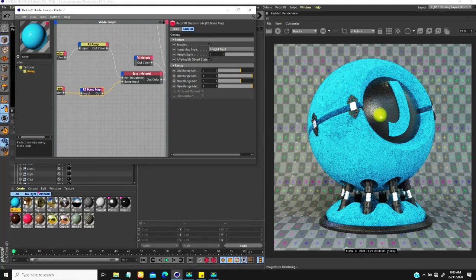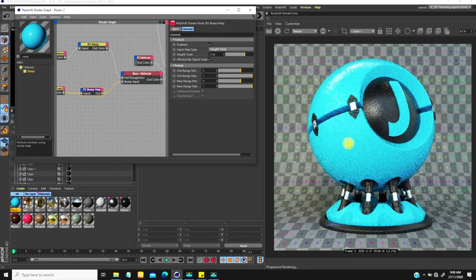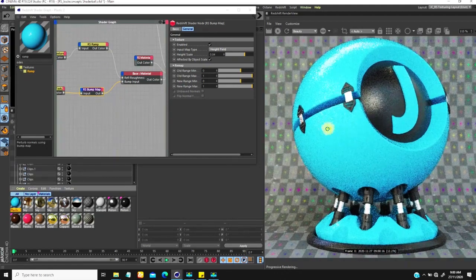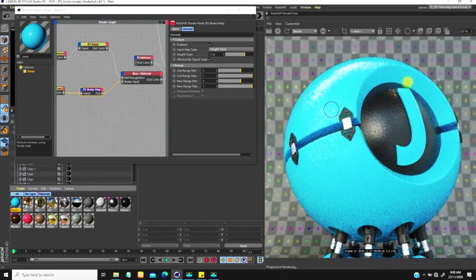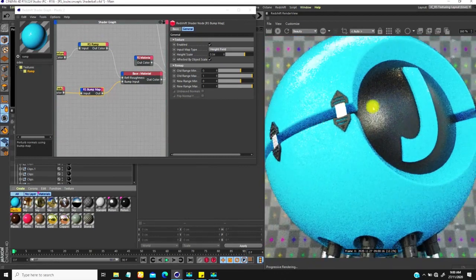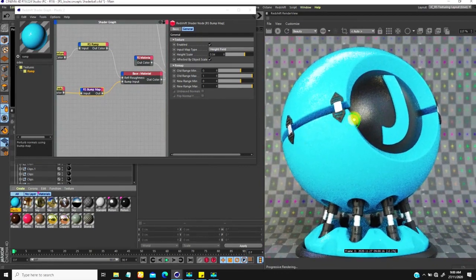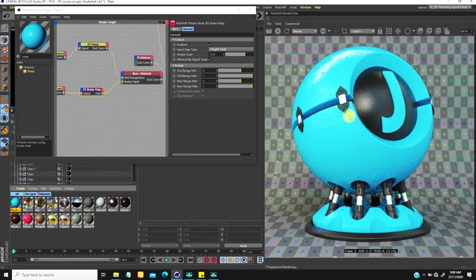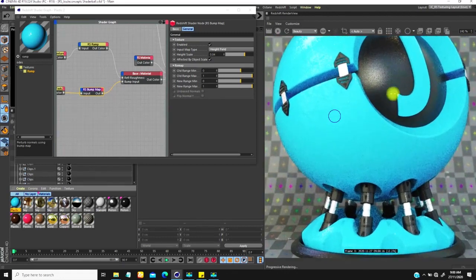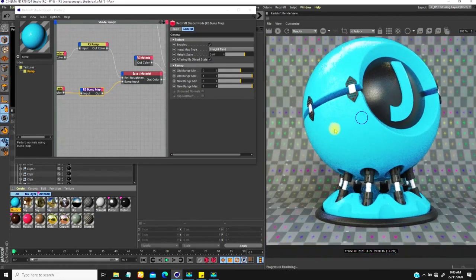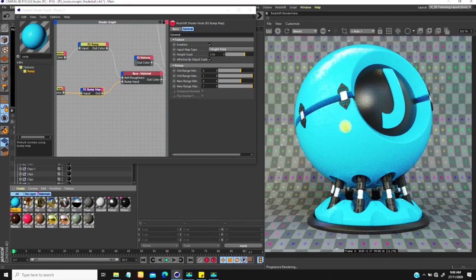So what we'll do is just get the bump down. So I'll try 0.04 and just a little bit of bump to it. Okay. So that's how to, so I'm just going to do a final render for this and bring it up for you guys. So just hold on for me while I do a final render.